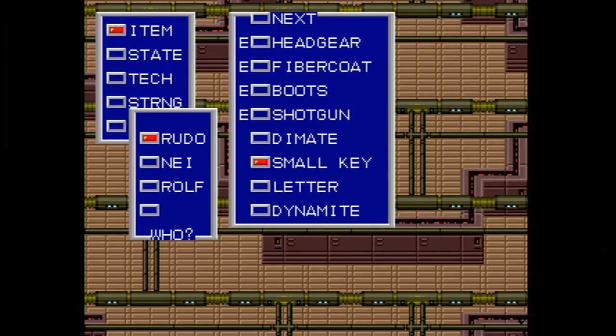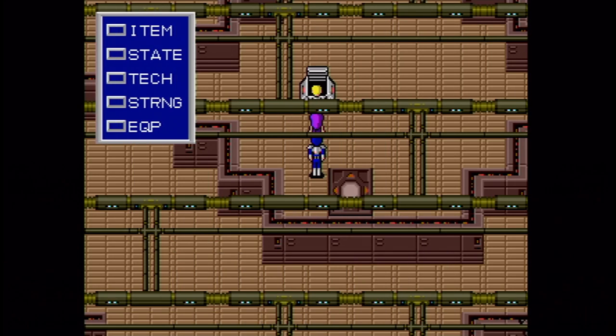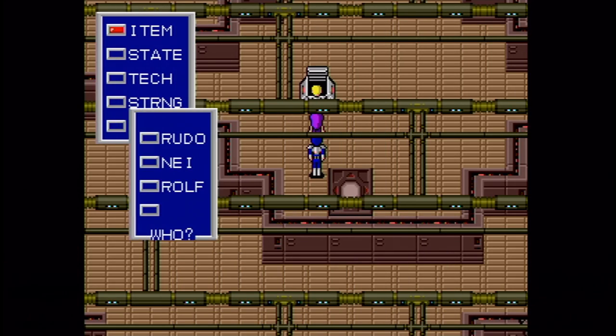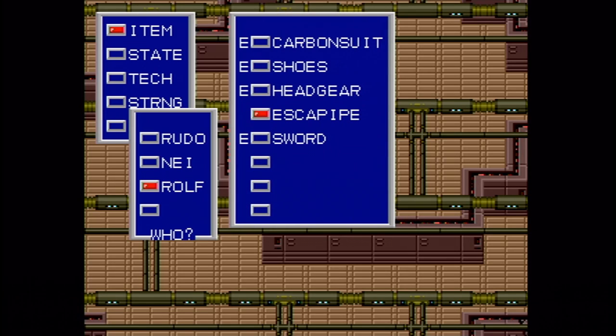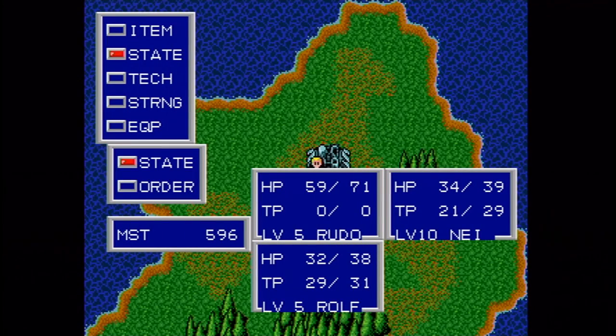Okay, last one. Another thing I want to do before going to the next dungeon is buy a whole bunch of monomeats, so that way we can have those to heal up. Let's just get out of here. Okay, how are we doing here? HP, yeah, we're not doing too bad.